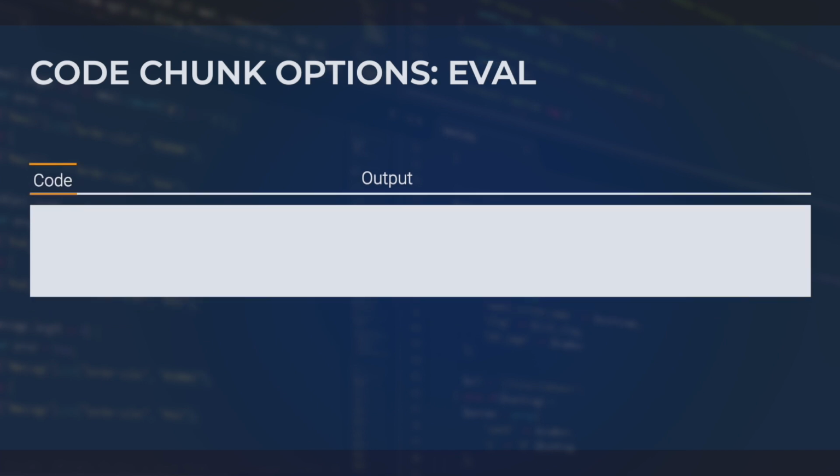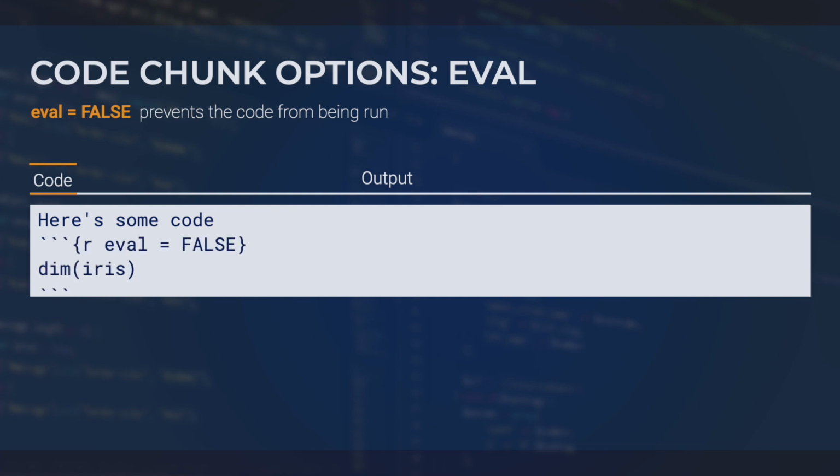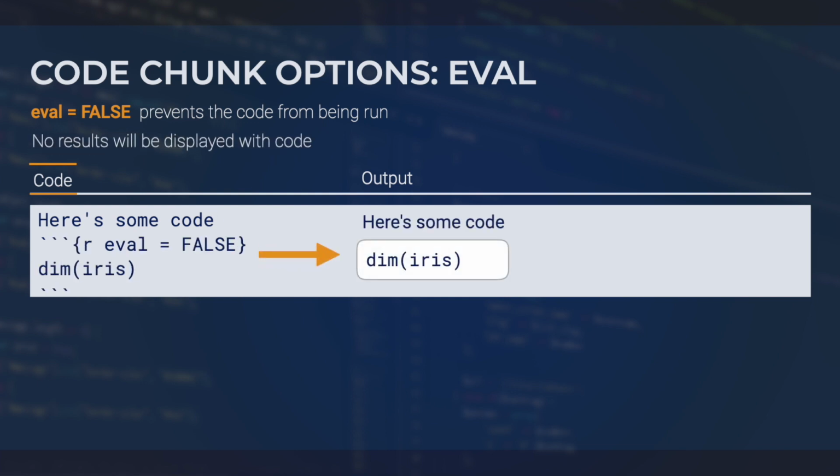Sometimes you would also want to include some code, but maybe not have it run. The way to do that within R Markdown is to add a different argument to your code chunk, and this is called eval, for evaluate. If you set eval equal to false, then what you will have is just the code, but not the output. So the code will be there, but it doesn't run the code, so there's no output.